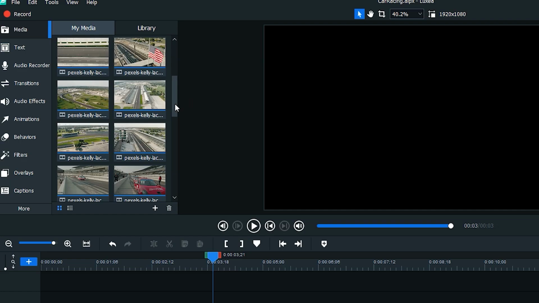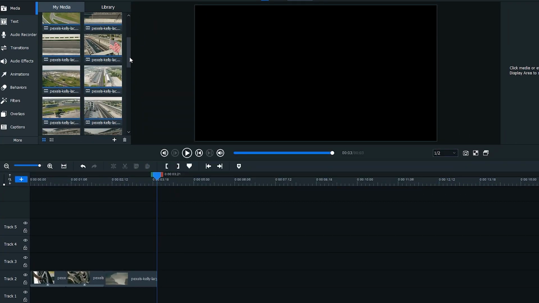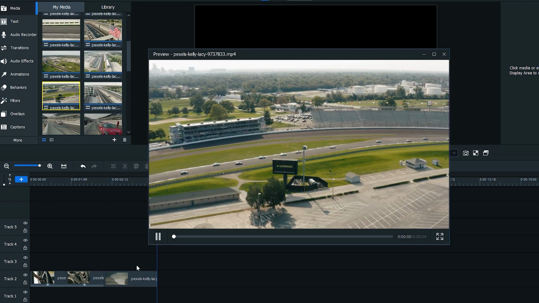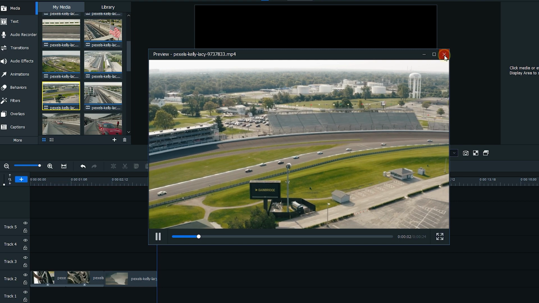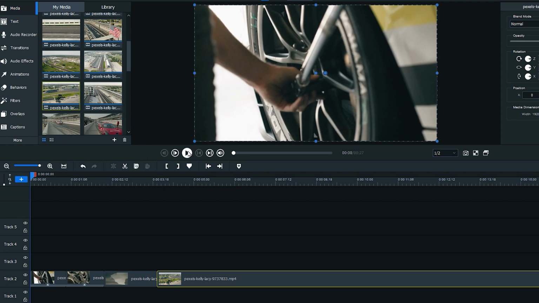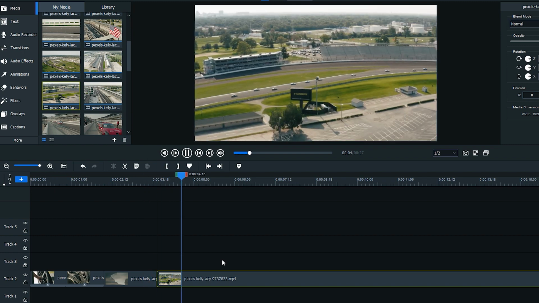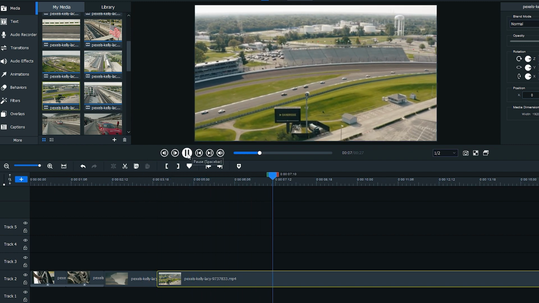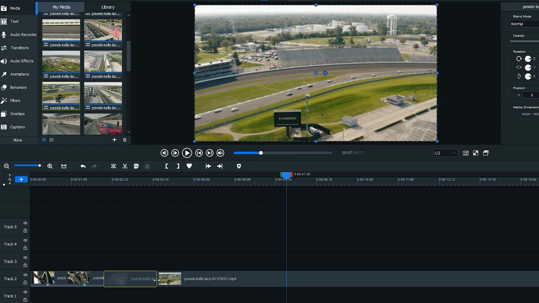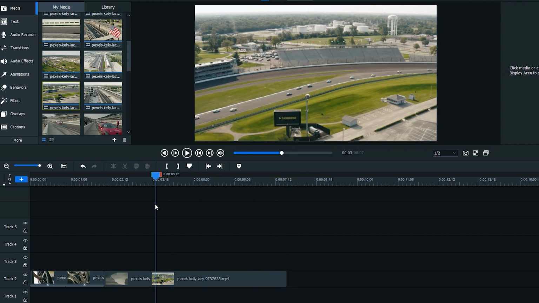And now, let's go ahead and open it up with a wider shot. I like this one, but maybe that's too wide. What about this one? That's cool, there's good movement. Let's just drag it onto the bottom and see how it looks. Nice, I like that. So maybe I'll split this one a little bit and I'll drag this to the left. And I want this clip to be longer compared to the first 3 shots. So I'll just split it like right there. I'll get rid of the rest and we have a pretty cool little sequence right here.